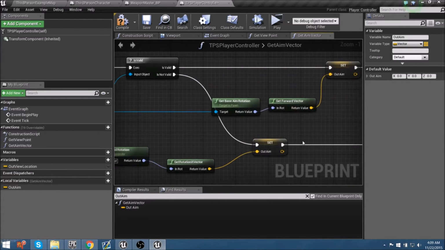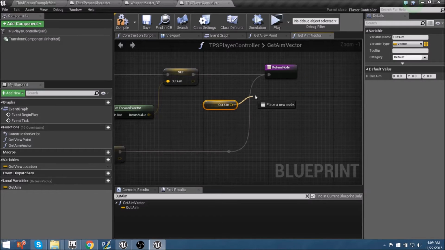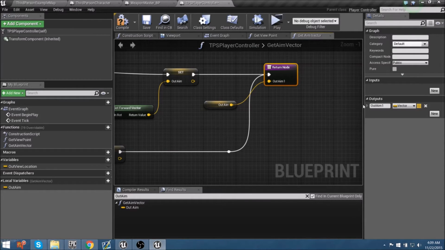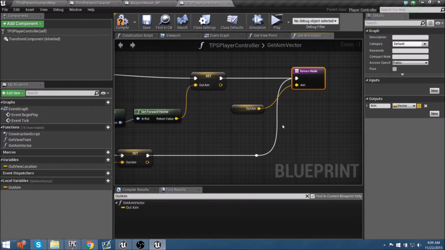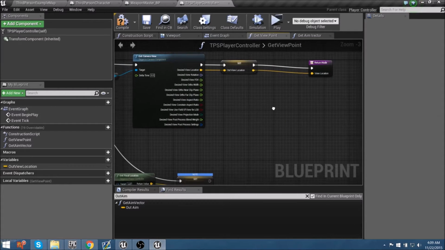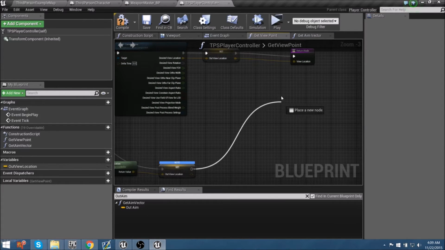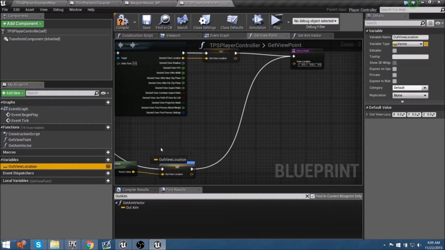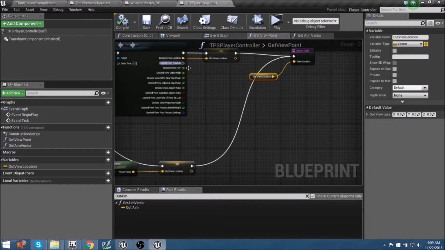If it's not valid, then it will set it the other way around. We can drag the get up to here. It'll give us a new value to put in, and I'm going to call this one aim. Let's do the same thing we did in the get view. Keep things consistent. So I'm going to drag this on up, unplug that, the out view location, plug that in, compile, save it, hit Control S to save everything.